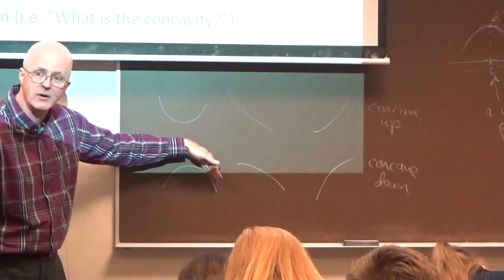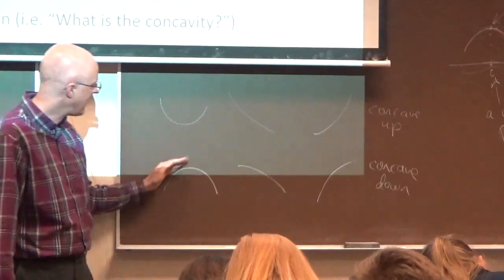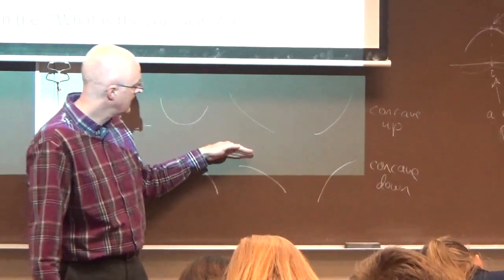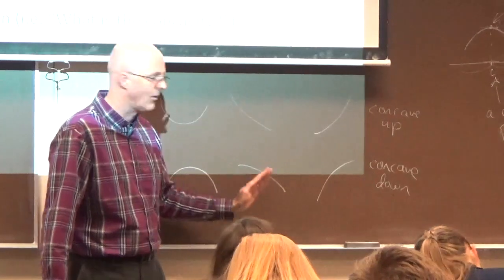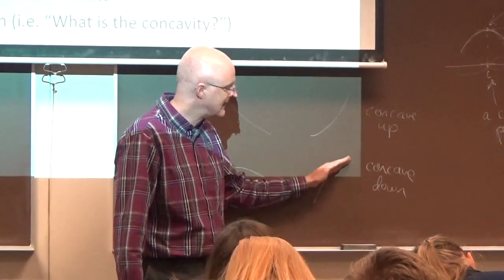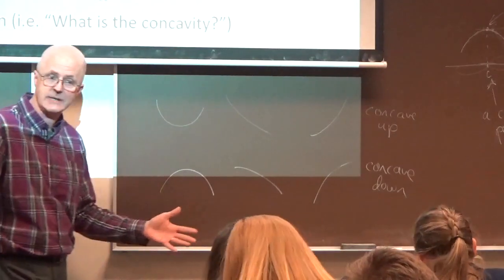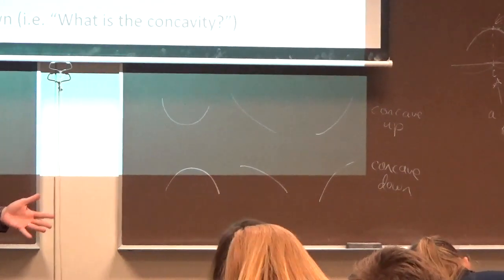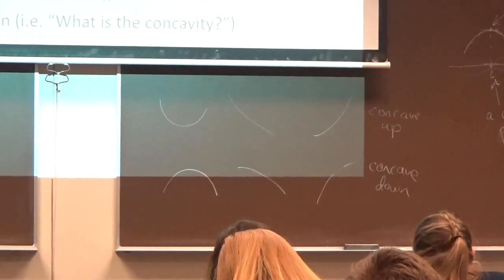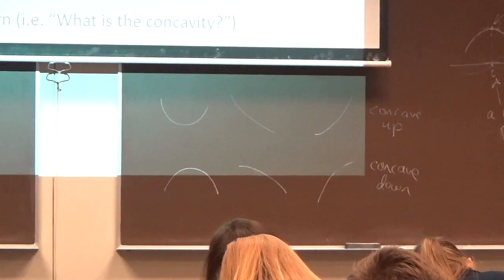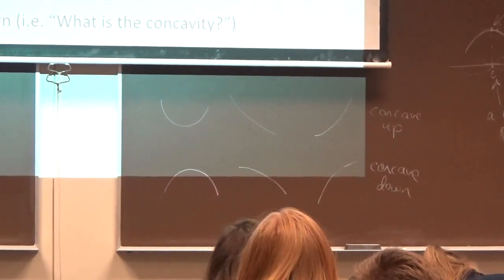It's increasing. With concave down, the derivative is decreasing. The slopes are going from positive to negative, or becoming more negative, or staying positive but getting closer to 0. In all those cases, the slopes are decreasing. In other words, the derivative function has a graph that's going down if you graphed it. That's really what concave up and concave down means.